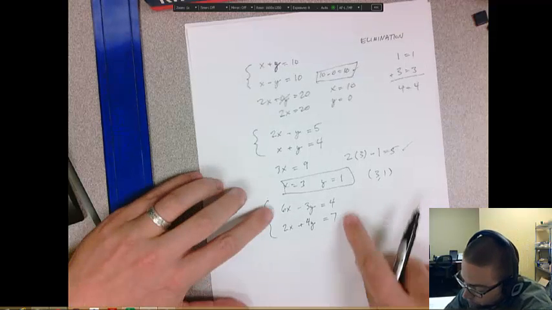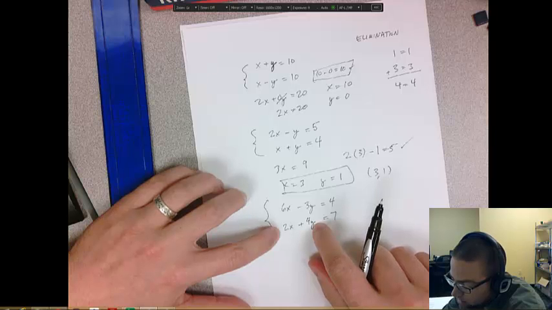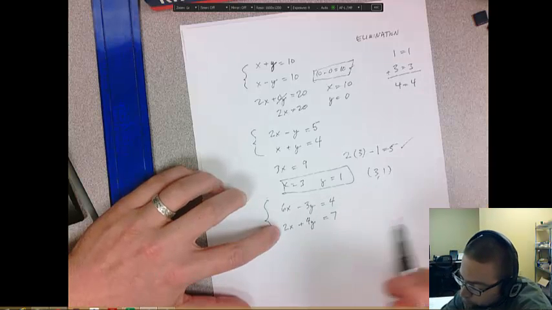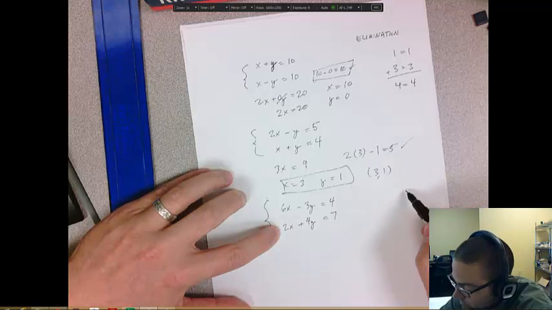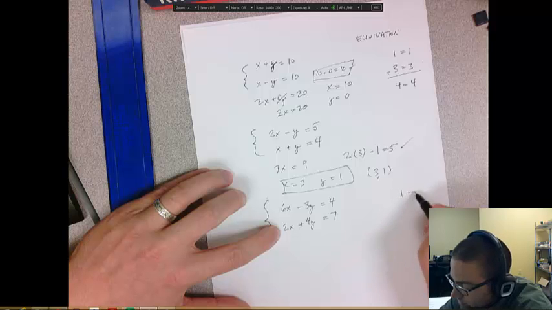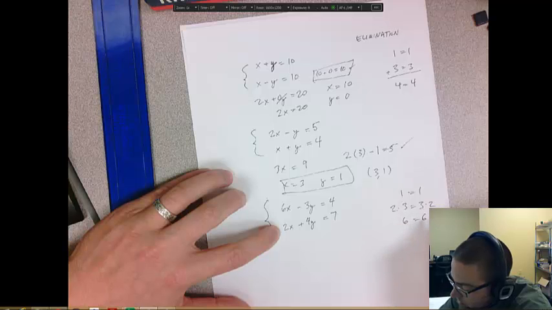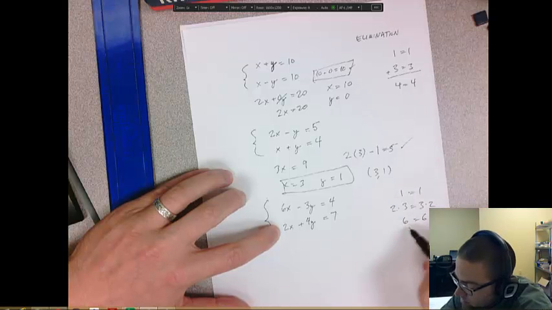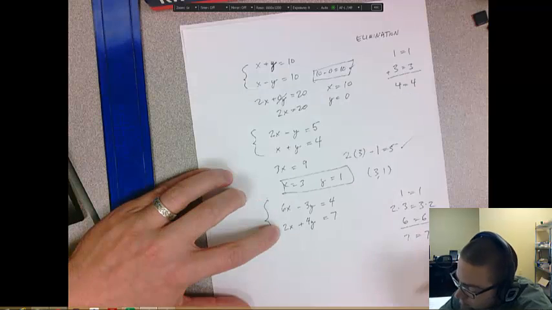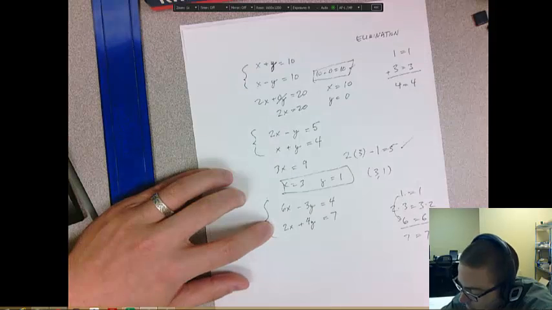Okay, now I can't just add these two together and get an elimination, so I'm going to have to modify the equation in some way. And it is okay to multiply the equation by a whole number, or by any number actually. But if I multiplied both sides of this equation by 2, and I got 6 equals 6, that's still true, right? And then I added them together, I would get something that is still true, 7 equals 7.